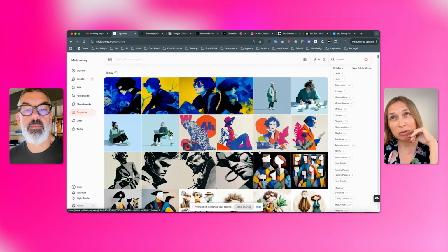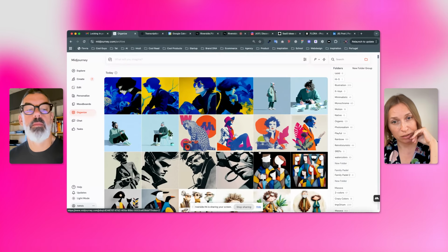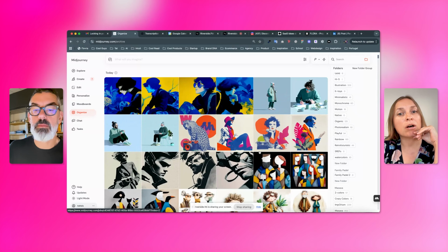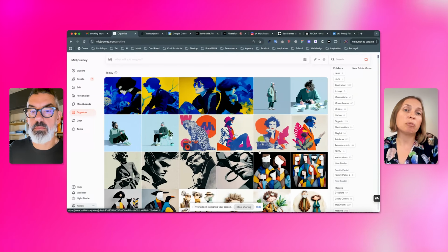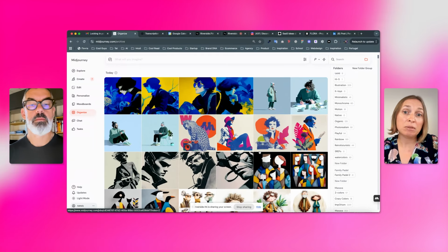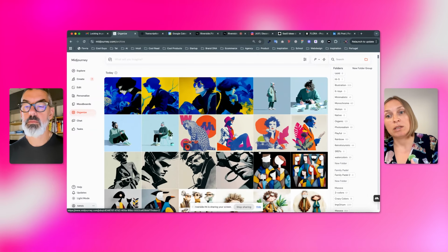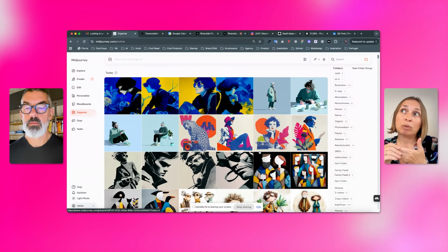That's also interesting. I've noticed that even with one and the same capabilities, right, access to all of the stuff, some people are finding and presenting more interesting things. Some other people are also interesting, but for me, I like minimalism. I like futurism. I like everything talented. And I also like when something hits a specific goal. For instance, when you are designing a unique visual style for a specific brand.